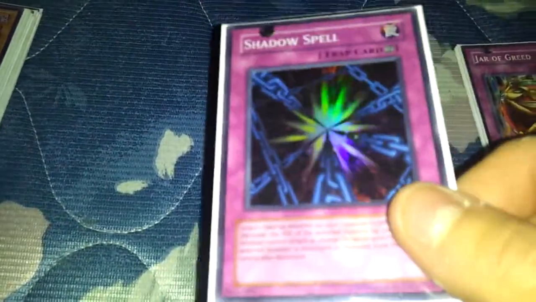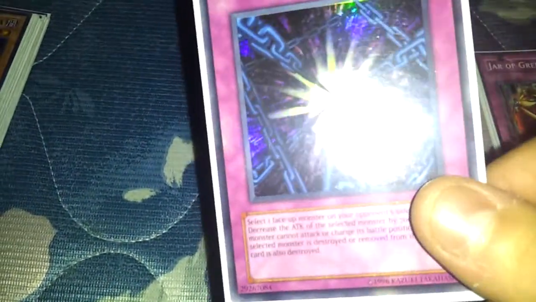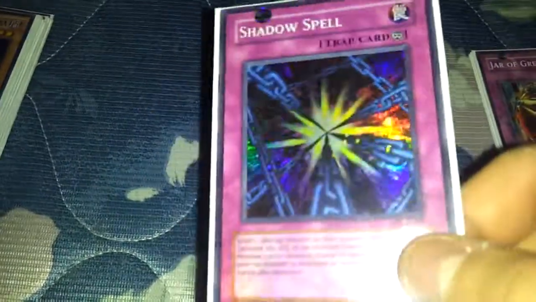Then you have Shadow Spell. I know you're thinking, why Shadow Spell? Well, it's almost just like a Phoenix Chain, except for the fact that you don't have to spend, what, $10 on that card right now? This is like a $2 card. But it's pretty much the same thing. You activate it, your opponent cannot attack, but they also lose 700 attack.